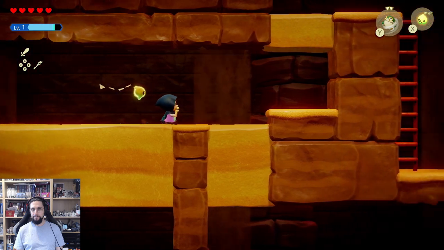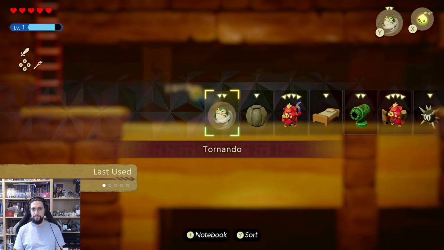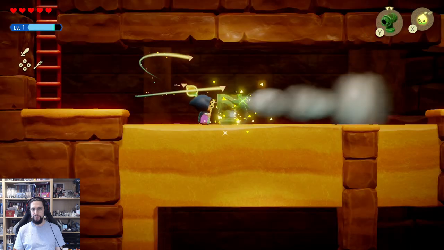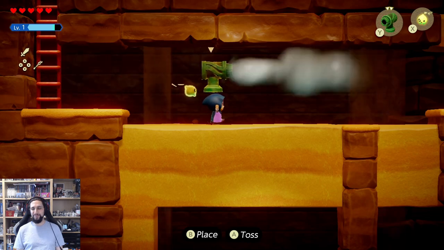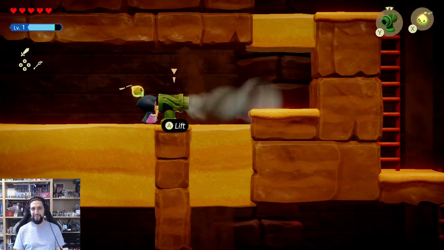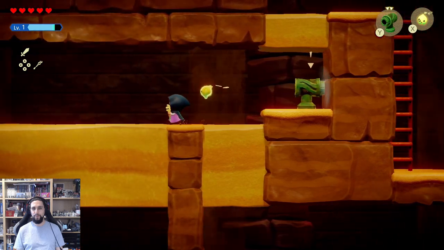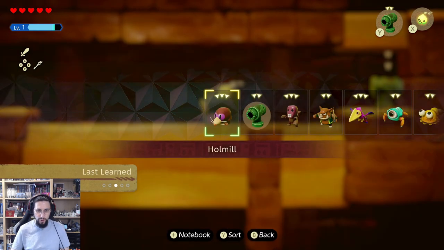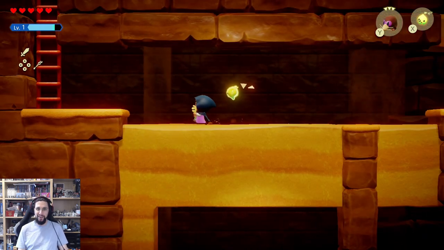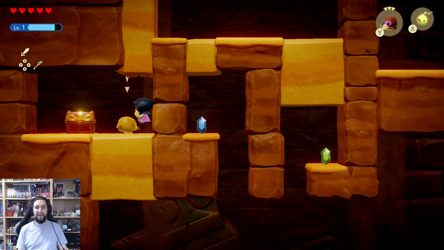Okay. I'm confused. Wind cannon? Lift. Oh, that is awesome. No. What did we learn? Last learned. Ah, yeah, that makes sense. Maybe here? No! Ah!